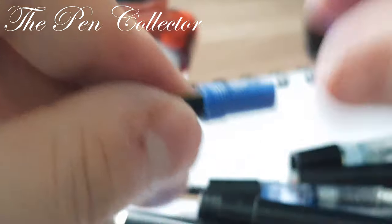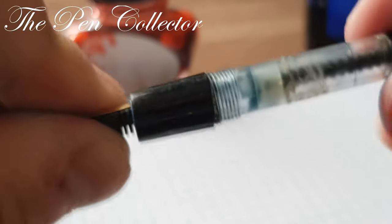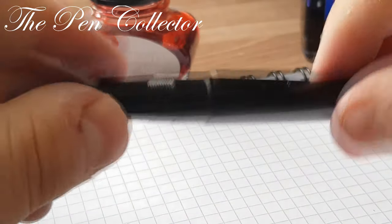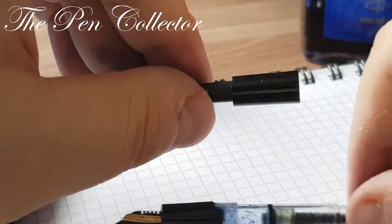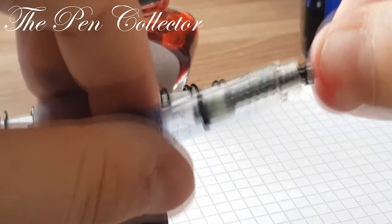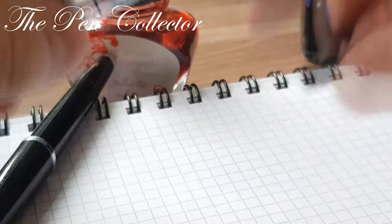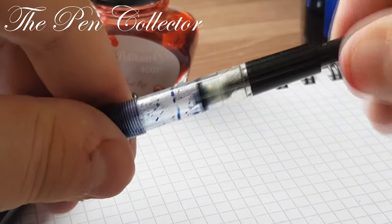The same ebonite feed. I'll put it back together — it's fairly easy to take apart and clean. Next, I'll make some comparisons with other models from the 70s. I'll unscrew the first cap and set it aside. Remember, when handling the other model, be careful not to lose the small pieces — first draw the piston, then unscrew this part, then secure this part, which also screws on — and now it is functional.